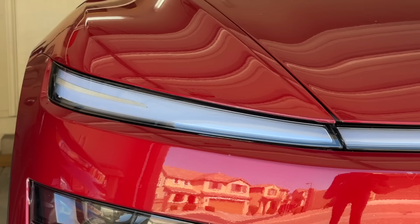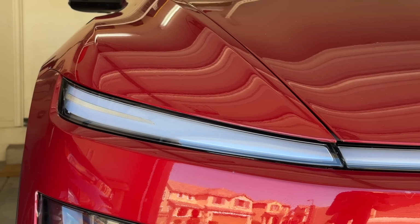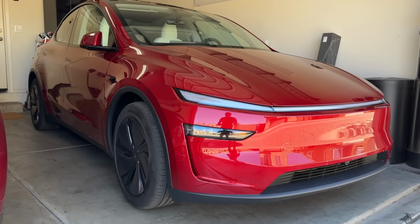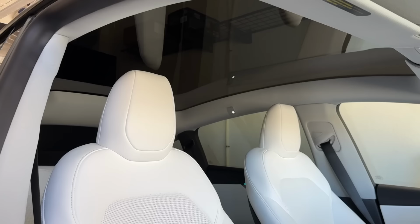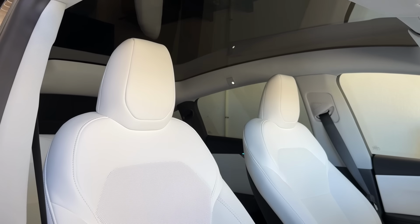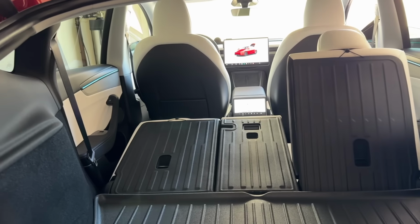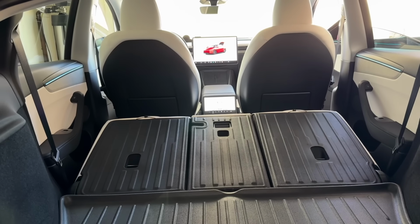All right, so I got the car back, and service did their job. They adjusted the front daytime running light on the passenger side, and they also adjusted the headliner so it doesn't squeak anymore, which is great. They said that the front trunk alignment was within spec, which is fine. Overall, this car is so much better than the outgoing Tesla Model Y in so many ways. You get into this car, it feels nicer, it's quieter, the drive is softer, better. There's so many little convenience things that they've fine-tuned, like ventilated seats and the automatic rear seats.